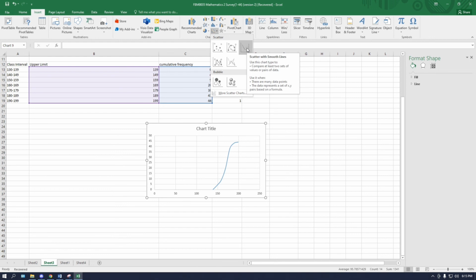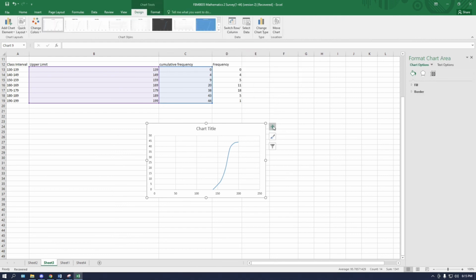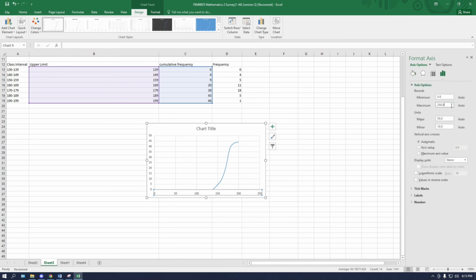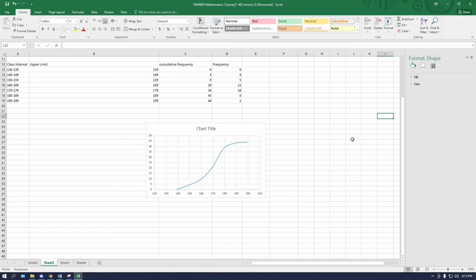to insert, and then we'll press this little icon, which is insert scatter or bubble chart, and then we'll go to scatter with smooth lines, and then from here we'll press chart elements, which is the plus button here, and then we'll go to the arrow here, go into more options, and then we'll press axis options, which is this icon, and then for our maximum we'll set it to 210, and for our minimum we'll set it to 120. And the point of doing this is to make it look nicer, and that is all.